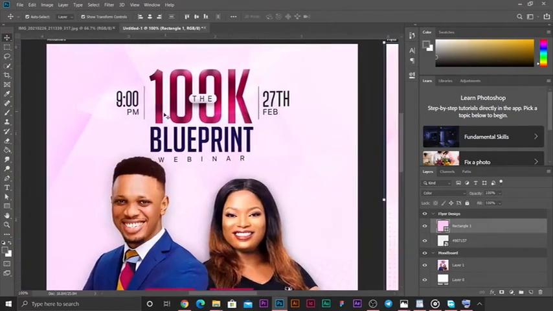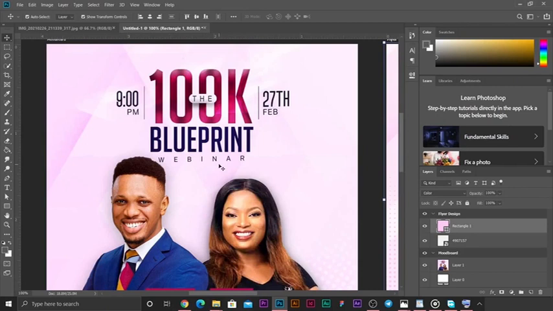So look at this font. The height is almost looking like it is stretched. The 100K, the 27K, 27, sorry, and the 9 p.m. The time, not the PM now, but the 9 itself, and the blueprint. These fonts are looking similar, but this font used to write PM, this THE here, and the February here, and the webinar, they are looking similar.